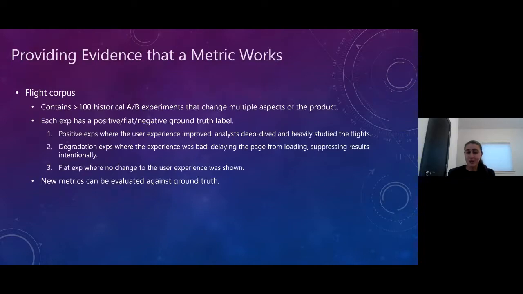I touched a bit on this before, but there's this concept of a flight corpus or an experiment corpus, where you collect all of the A/B experiments that you run and learn something from them. One example I gave before is a degradation experiment, where you slow down the page, knowing the effect it has on the metrics. Having this collection of experiments, whether they're good or bad for the user, and evaluating your new metrics against this set is very important. That's really how you validate that your metric is still telling you the right story. So as you're building your experimentation platform, keep in mind building a corpus of experiments, which will be very useful for validating your metrics.